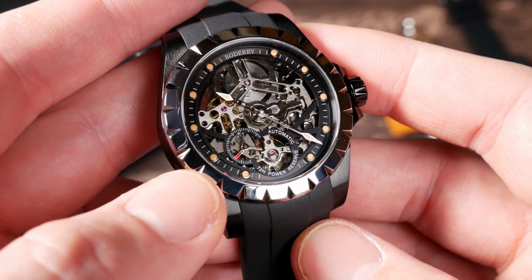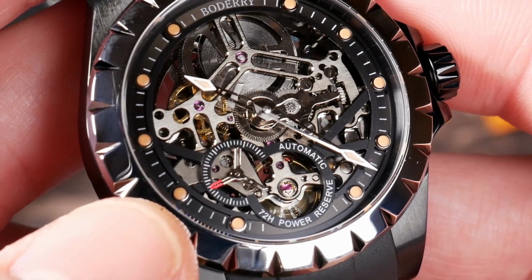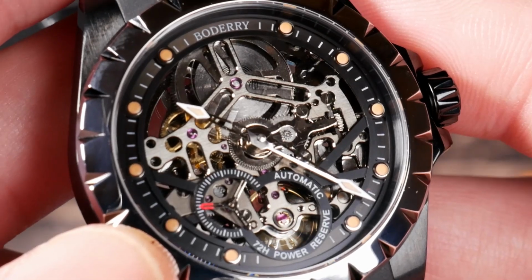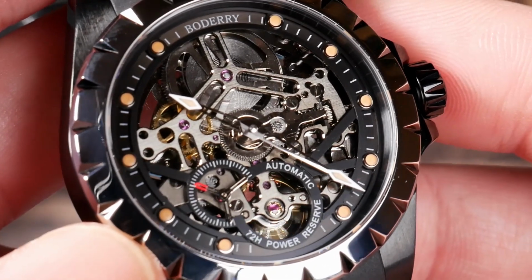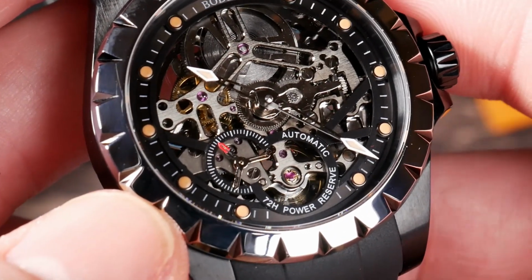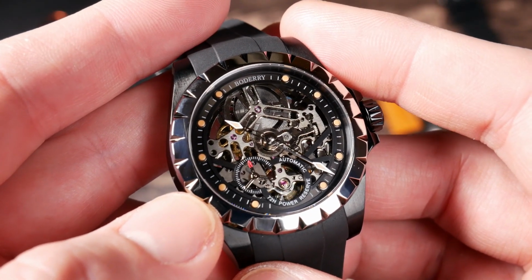Now, the second hand on this one is cool. It's cool that they've gone with this three-sided second hand that resembles a windmill with the red tip, enabling you to use it pretty easily. However, having that smooth 28,800 beats per hour sweep, it's not as noticeable on a small second hand. Usually that's something you see better on a large, full-size second hand.